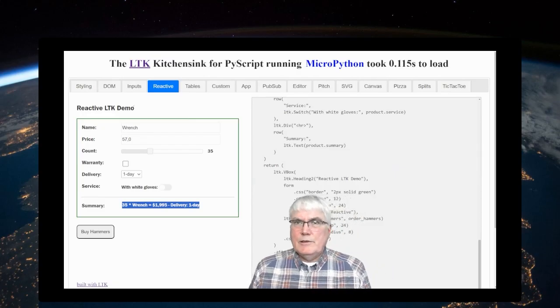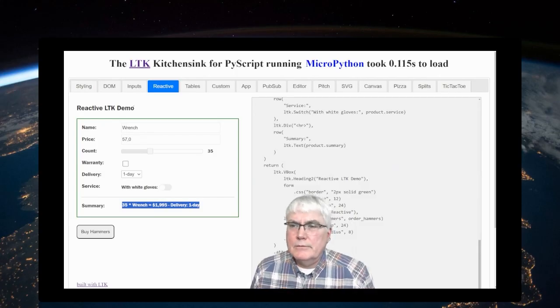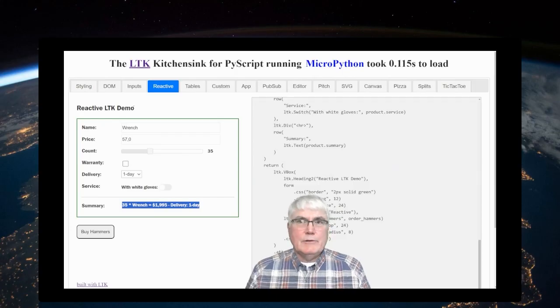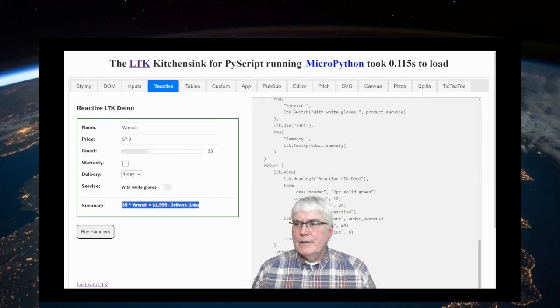That's one way of making your application a little bit more stateful and not worry about events too much. Event handling is a hard thing in UI development. And this is why React is such a popular library in JavaScript, because it takes away a lot of having to think about events and passing data around. It tries to make all these connections much more declarative. Okay, so that's LTK.